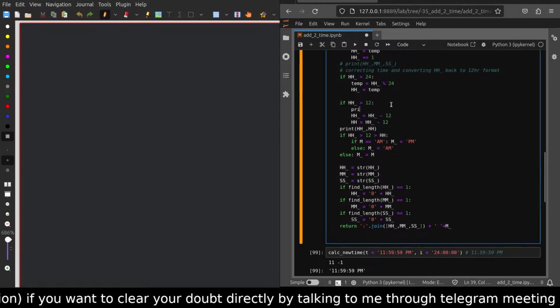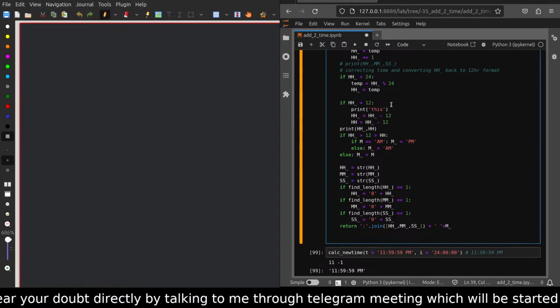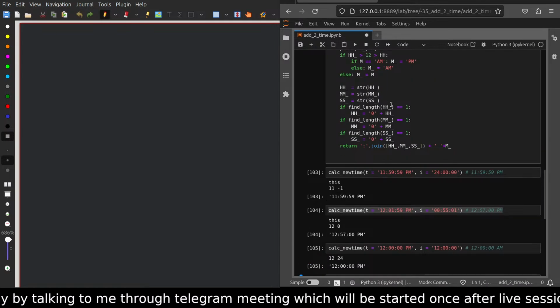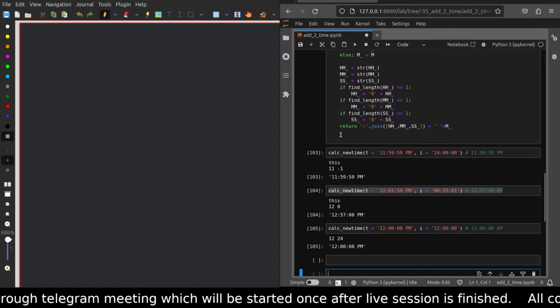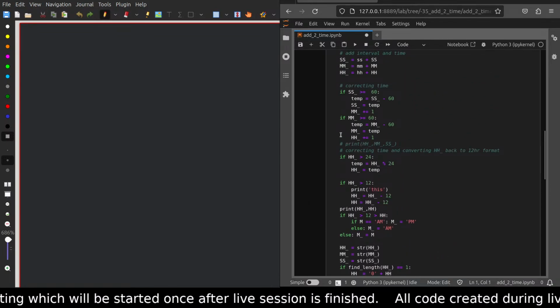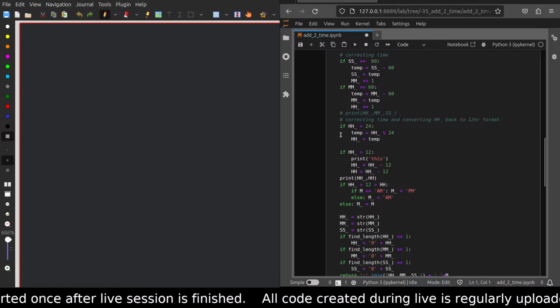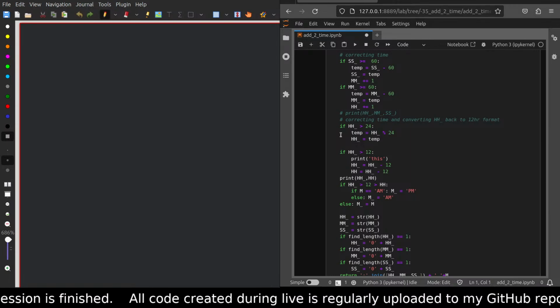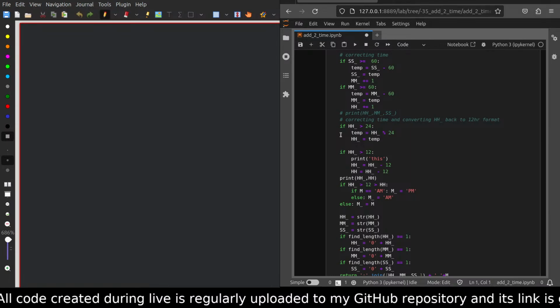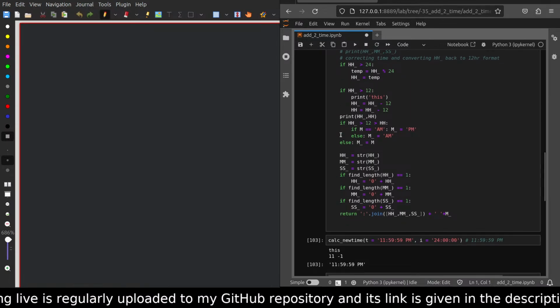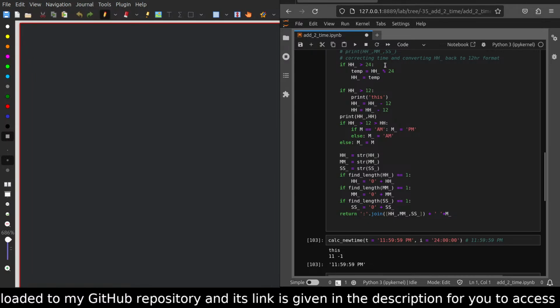Is this getting executed? This case is not getting executed. It is greater than 12. What about this one?